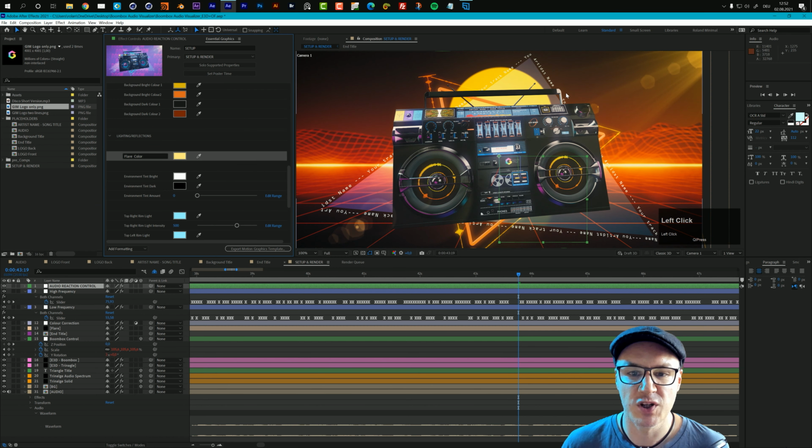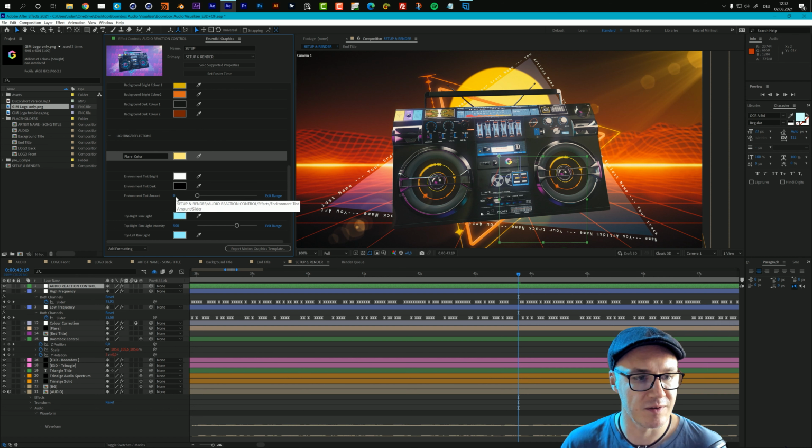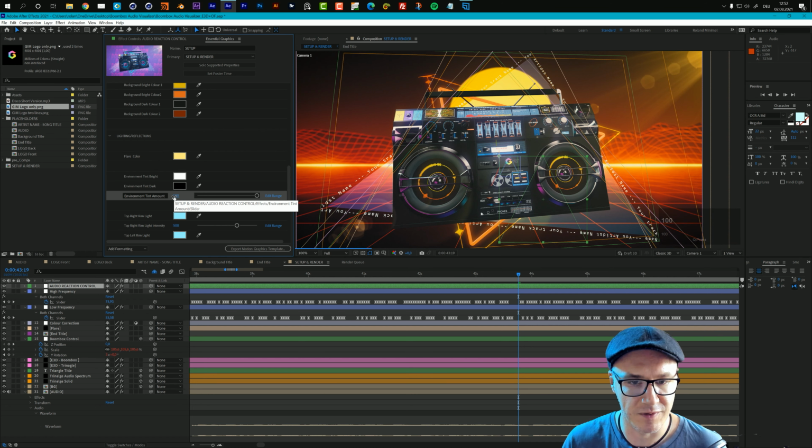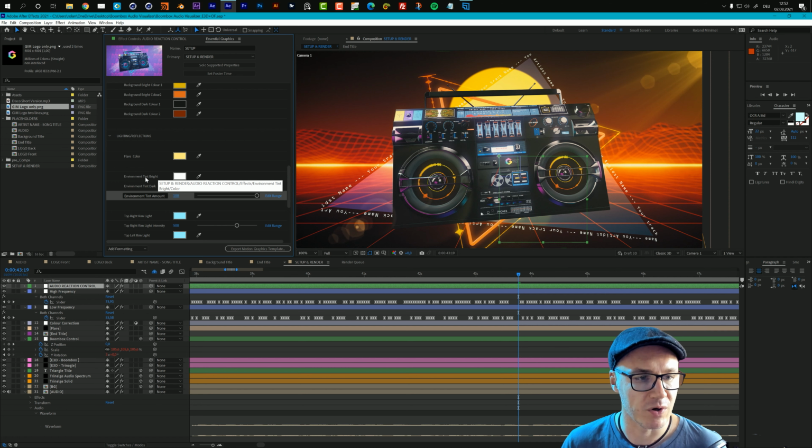So then you have the option to tint the environment, and tinting the environment makes sense if you set up a new color spectrum. So to make this work, first of all, let's increase the tint amount to 100. This turns on the tinting. And now we can set up our colors. So the bright tint, I would use more or less a bright color from our background, something like that here. And the dark tint, I would use quite a dark color from our background, maybe this one here.